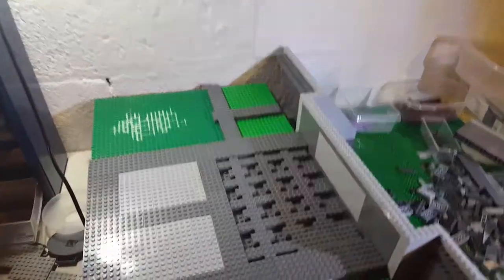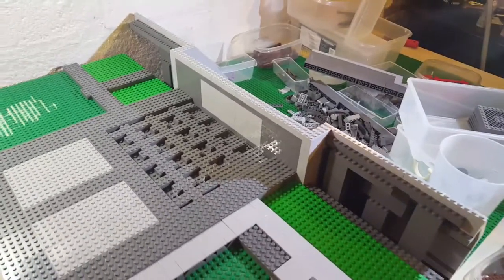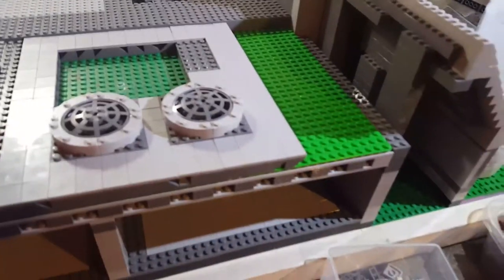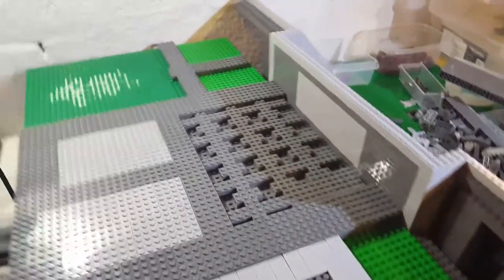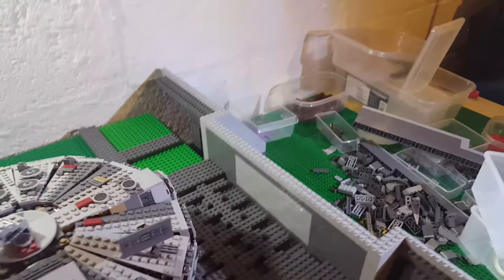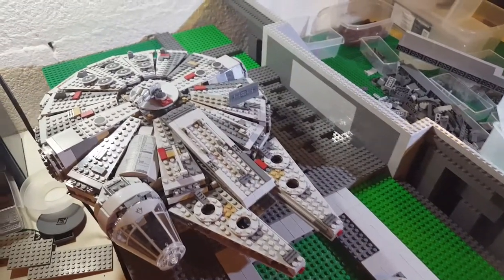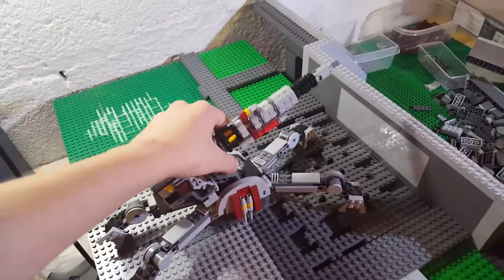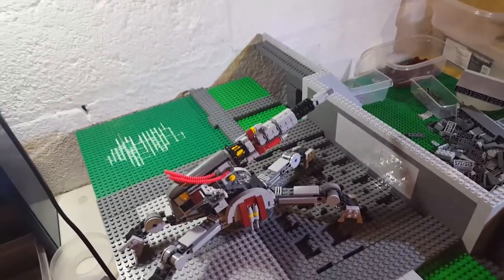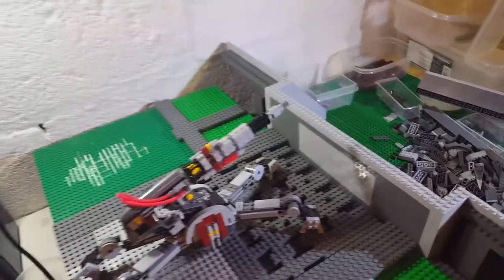And yeah, so to start off here, I've been working on the roof of the base. It's not in its proper spot yet. I've not built the second floor wall, so it's resting on top of the second floor right here. And yeah, so it's pretty sturdy. It can actually hold a Millennium Falcon. So that's pretty nice. I'm definitely satisfied with that. Although the only thing it's really going to need to hold is this AV7 cannon, which it can easily hold. The thing weighs like 3 to 4 times less than the Falcon.